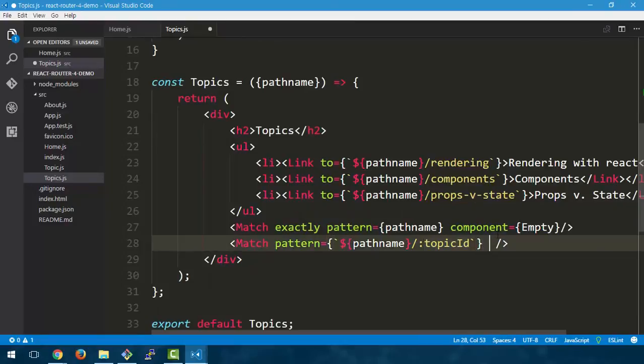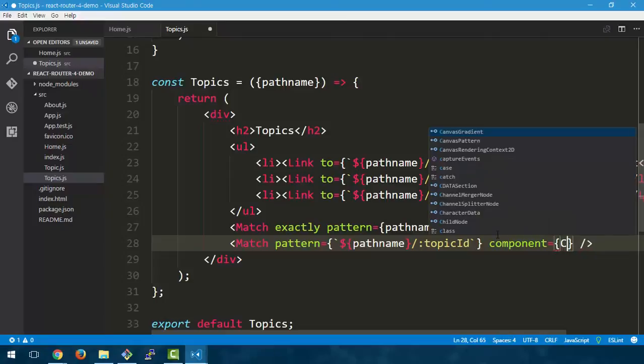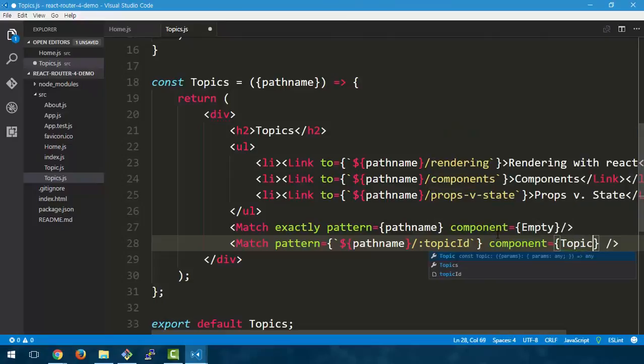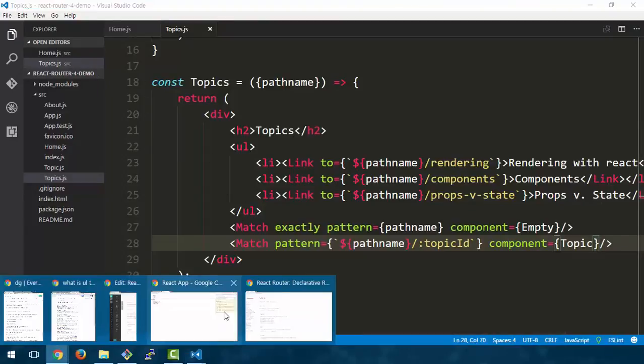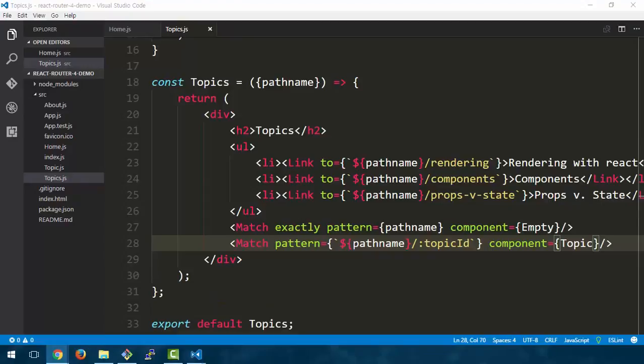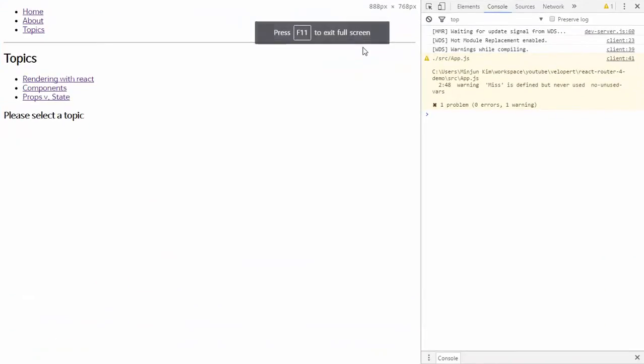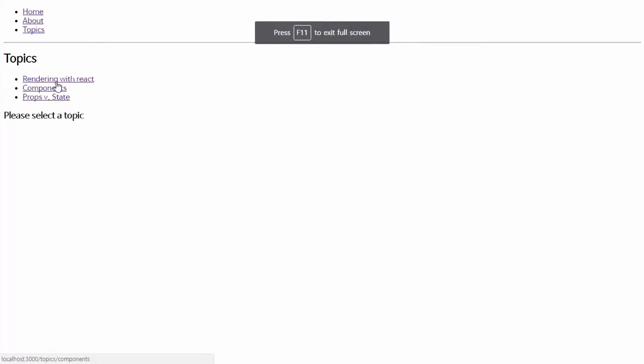Now, let's set the component to show. That's it for the subrouting. Let's see whether it works. Yeah, it's working perfectly.